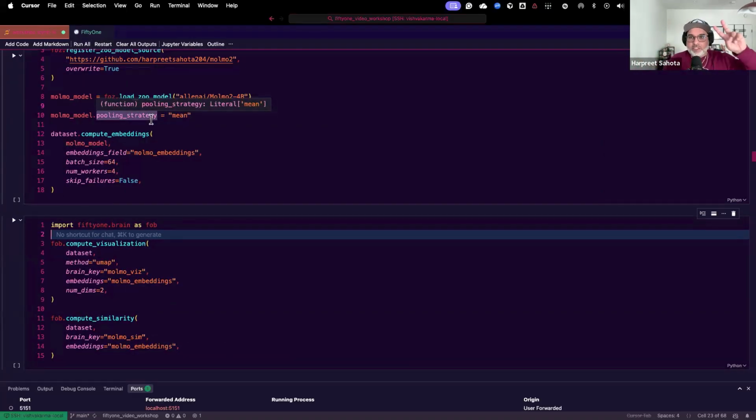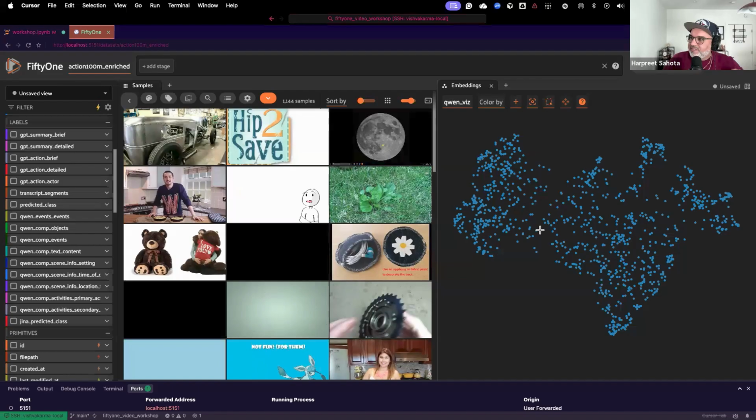Up to this point, I've used two open models, Qwen3-VL embeddings and also Molmo2. We've taken every one of the videos and computed an embedding for that video, so a vector representation of that video, and then we did some dimensionality reduction using UMAP so that we could easily visualize those in the app. Now that we have this, we expect some kind of structure in the dataset that shows us videos that are similar to one another within that embedding space. That is what we're looking at in the embeddings panel here, right?